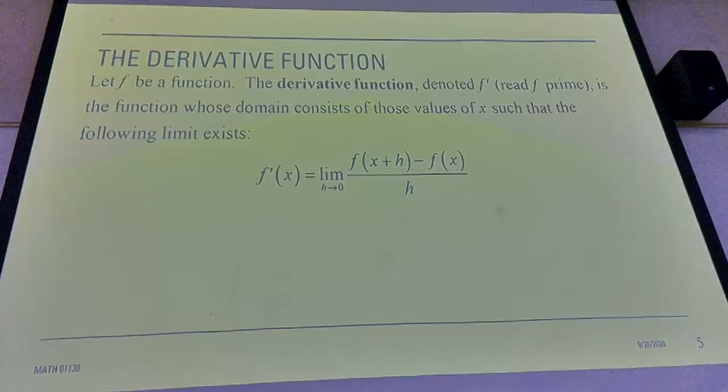Wait, so what does this function do? This gives us the slope as a function of x. So that then I can just go, okay, now we have slope as a function, find the slope of f at several points. And you don't have to do the limit every time. You found the function. Now you just evaluate that function at those points, and that'll give you slope. So it's a shortcut. But you still have to find this function for each individual other function. Yes. Okay. But we're going to be using this to shorten it even further.